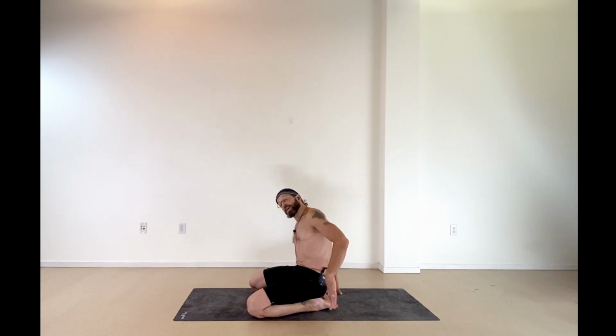And keep in mind, we're going to take this into a bridging motion from here. To make this work, you need to engage this properly. So you're going to kick your feet into the floor, squeeze your glutes as you press your hips up and forward. And keep in mind, if you're not doing that, you're not going to get a whole lot out of this. So work this as best you can.